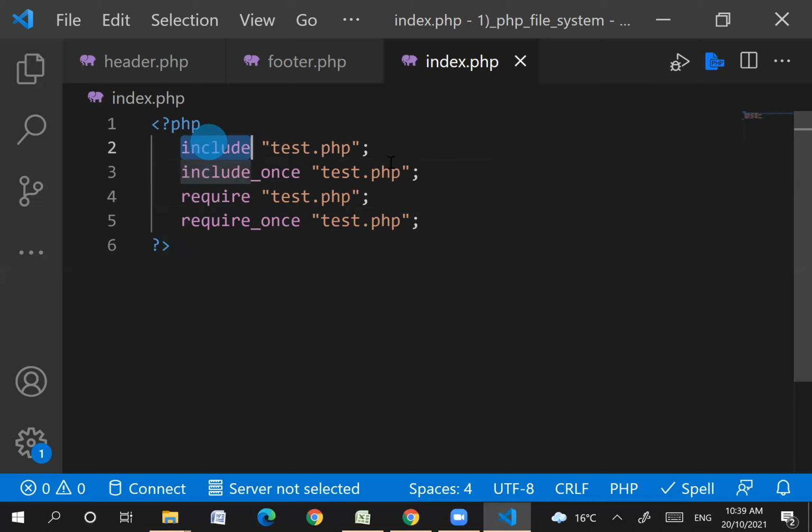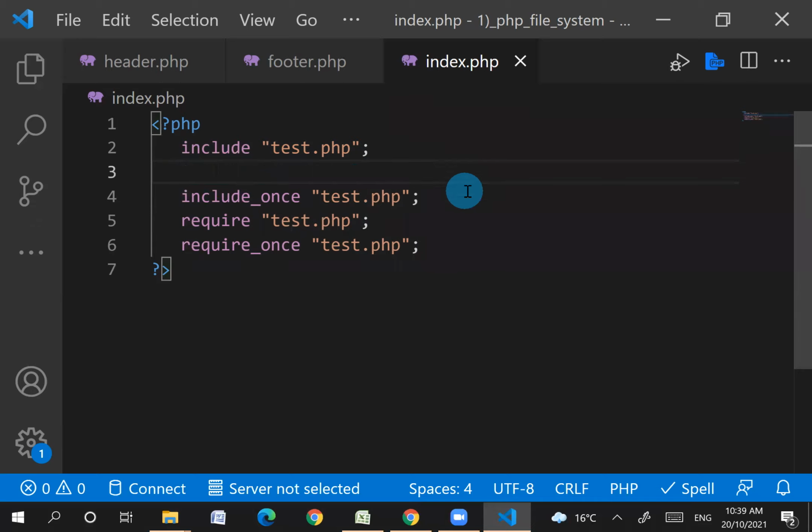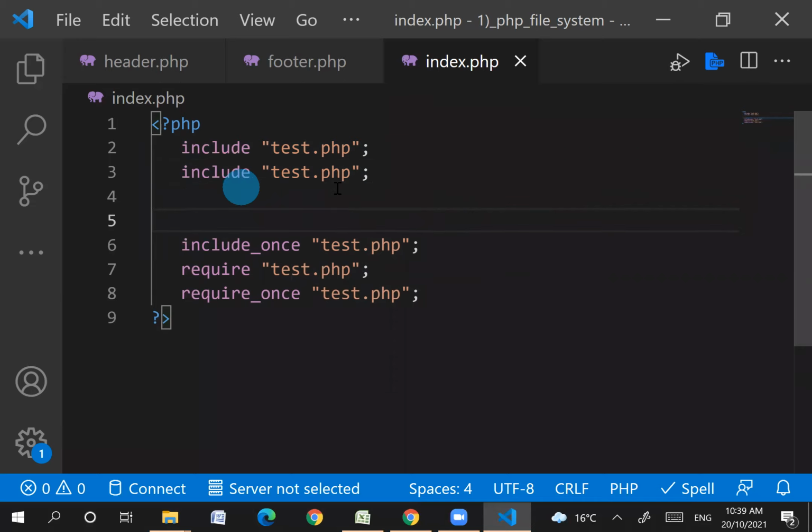The problem with include is, accidentally, if I include the same file twice, it's not going to prevent it. It's going to show twice. Let's say I have a menu bar. I have a file called nav.php, which represents only the navigation bar. I included it twice, and you will see 2 navigation bars, one after another. And that's not good. Include doesn't check for it. It's very open-minded. So not very good for that kind of thing, but it's there.